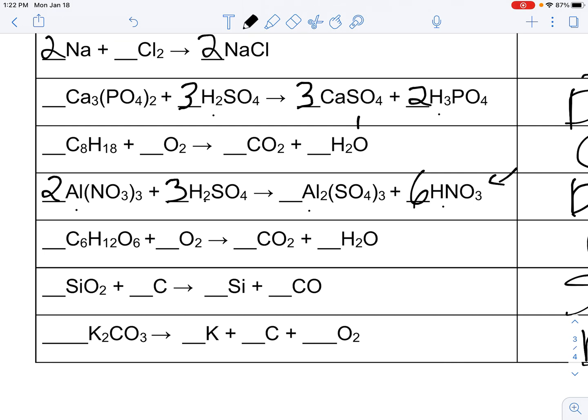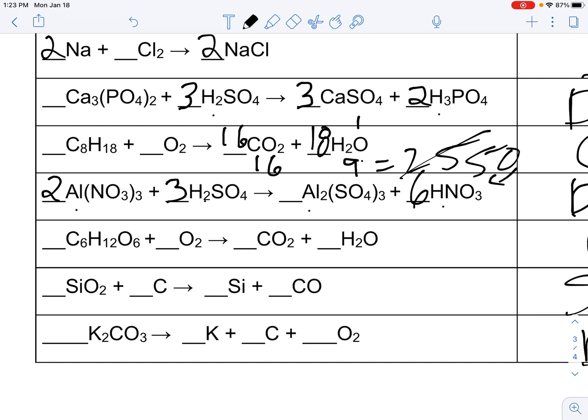So combustion, I have oxygen in 2 spots, so I'm going to do that last. I'm going to do an 8 here and a 9 here to balance my oxygens and hydrogens. And then I got to add up. Here I have 16 oxygens and here I have 9. Notice this is going to give me an odd number. So what I want to do is instead I want to double this 25 to 50. But in order to do that, I have to double my 8 and my 9. So I get to 16 and 18.